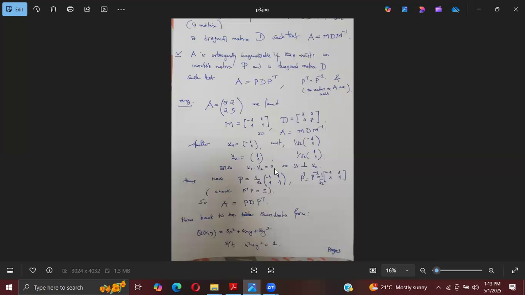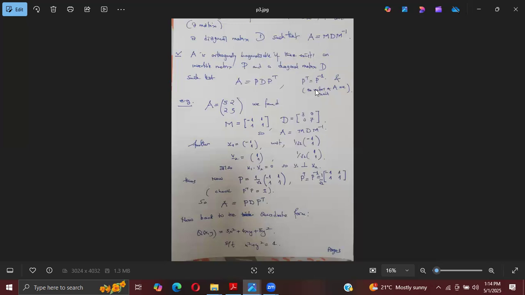Look at this. This is vector 1 and this is vector 2. So if I take the dot product, it means I take minus 1 times 1 plus this 1 times this 1, so I get 0. And if that is the case, then I can say the two vectors are orthogonal, this term here. The two vectors are orthogonal.